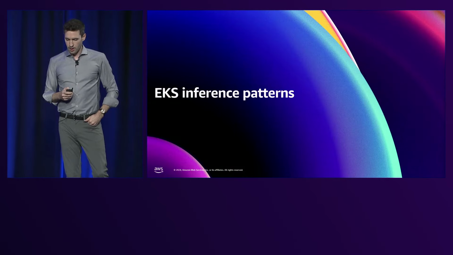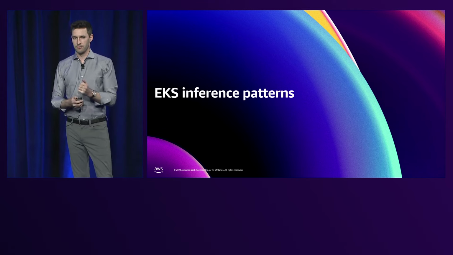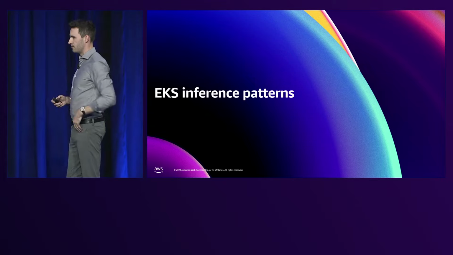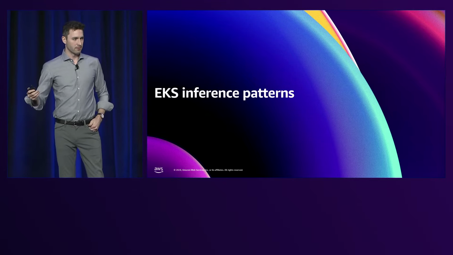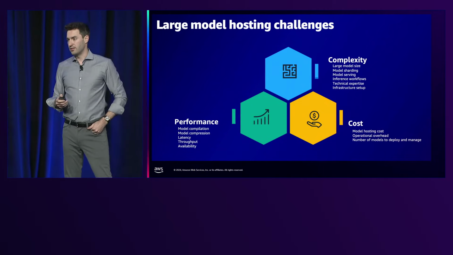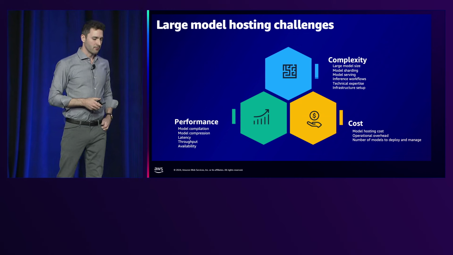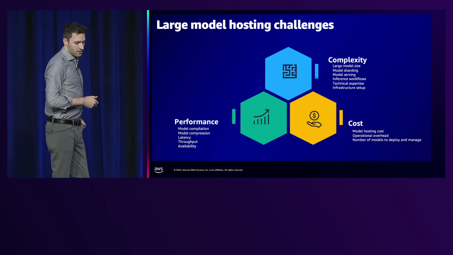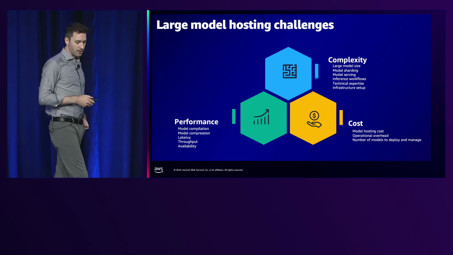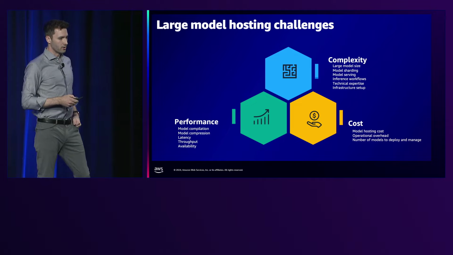Okay, I want to talk specifically about inference. I mentioned at the beginning 2024 is the year of production. And production generally means inferencing. If you have a live workload, you're serving requests to your customers. And that brings challenges, especially with these large language models. Running inference at scale can be complex. How do you serve models that are cost effective, that have the performance you want? Latency, throughput, availability, all of these become concerns when you're running inferencing at scale.